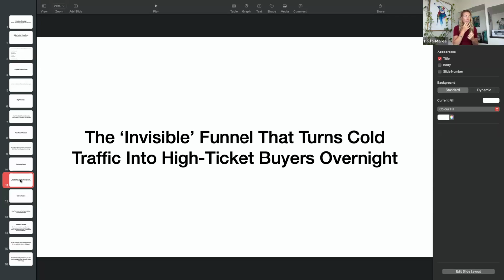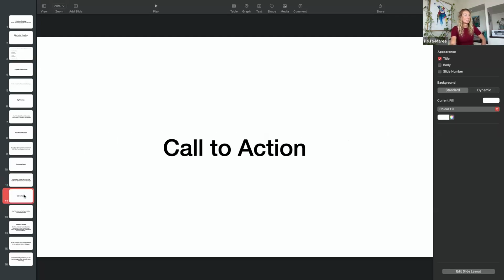This invisible funnel must be a magical something. I'm going to need to click the button to see what this is. So you can see there's heightened curiosity in here, and that's pretty much nailed in that one. That is a good one.